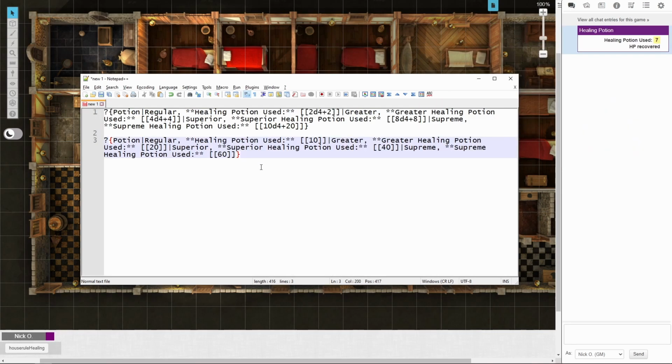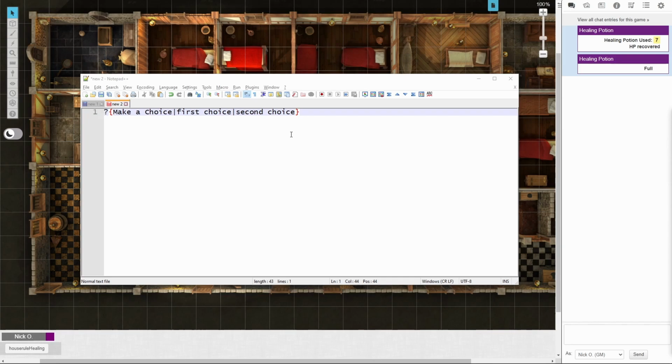So now that we have the ability to roll the dice for the healing potion or to just have the maximized amount of health restored, what we need to do is put it into that purple box and have it tell us which kind of potion was used and how many hit points were recovered. So effectively what we're going to do is put a query inside another query. So ask the user, are you doing a full action or a bonus action? And then ask them, are you doing a regular healing potion or a greater healing potion or whatever? And roll the appropriate amount of dice or display the maximized amount of healing for whichever potion they selected.